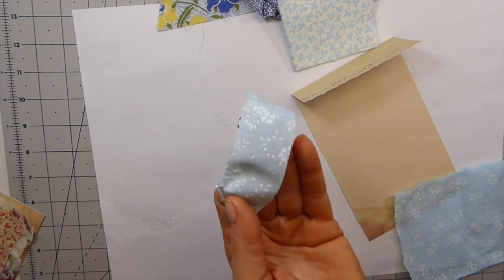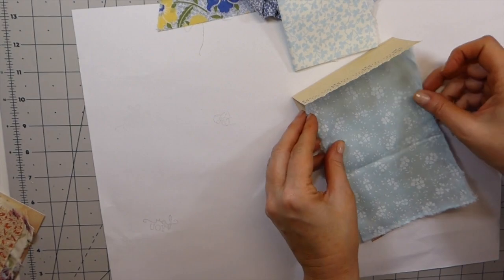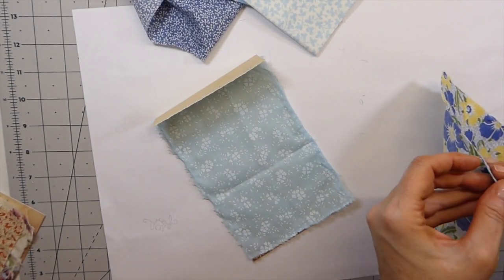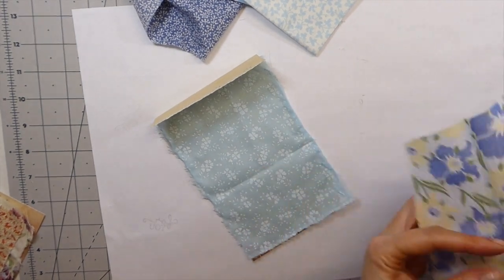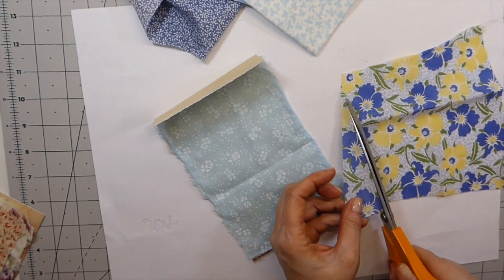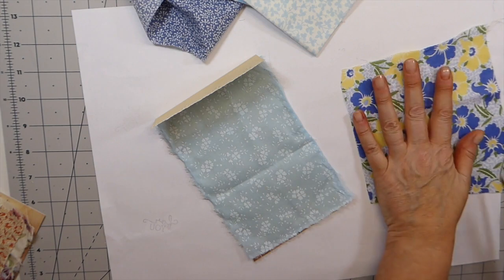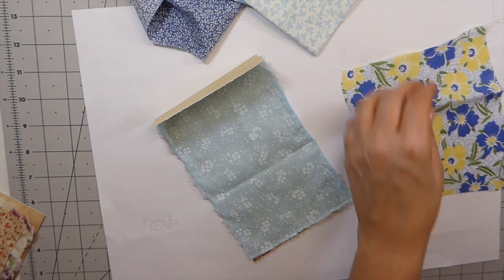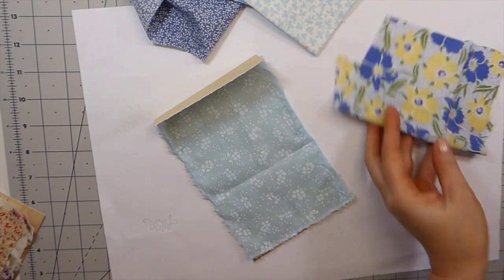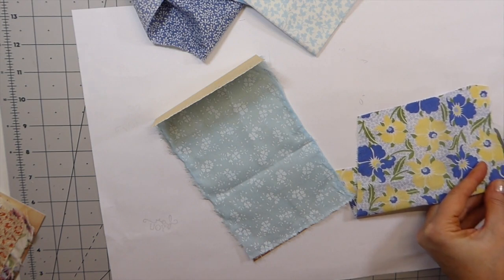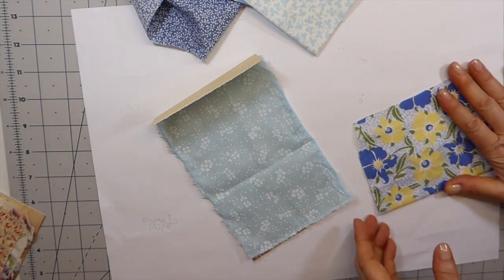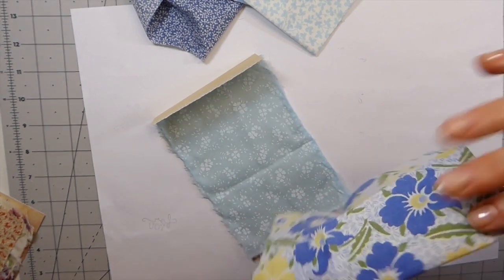These pieces are going to go into some snippet rolls. I need to get busy on that - I'm falling behind again guys. Now this is an unusual shaped piece. I'm going to trim this down so that it's square. These won't be wasted - those are going to snippet rolls. I'll probably try to do some blue and stick with one color on the next snippet rolls. In the past they've just been a collection of whatever is in my drawer, but I'm going to try to do some that are just coordinated now.